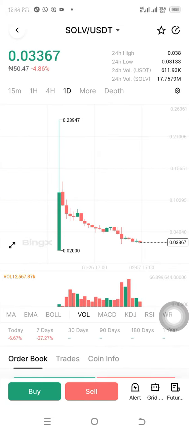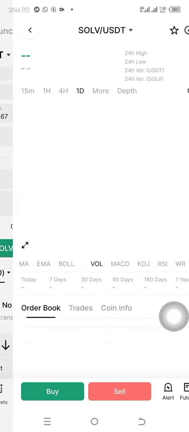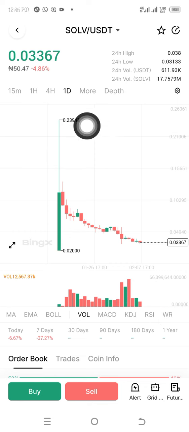I will also show you how to make money with perpetual, but for now, as you can see, it was listed at 0.2. And it was given to you at the rate of 0.02. Look at the price it was given to you at, 0.02 on Launchpad, but it was listed at 0.2 on the listing date.